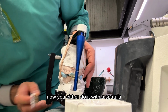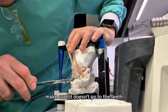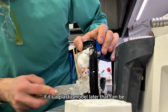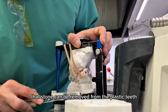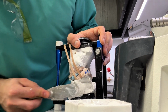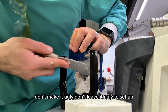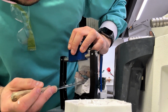Now you either do it with a spatula. Make sure it doesn't go to the teeth. However, if it does, if it's a stone model, that's a problem. If it's a plastic model, later that stone can be removed from the plastic teeth. But still, it's better to make it ideal at first. So take your time. Don't make it ugly. Don't leave it ugly to set up.